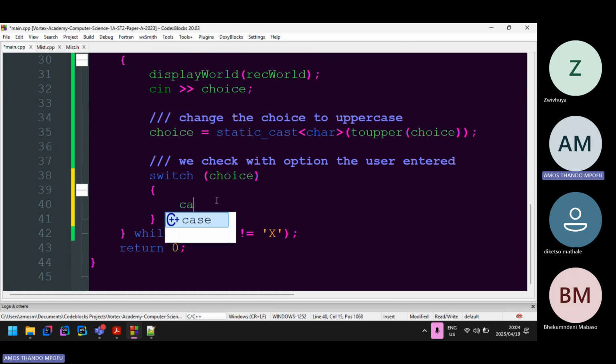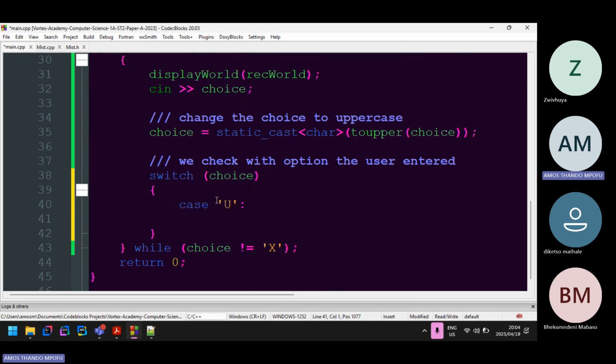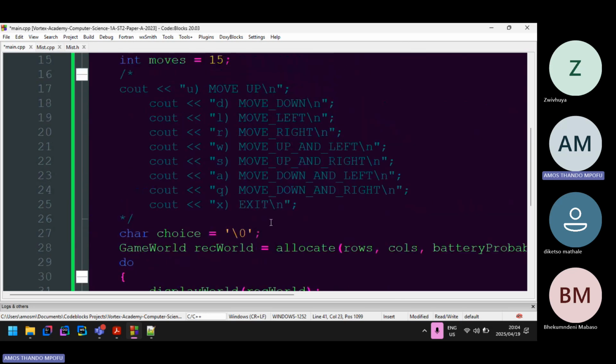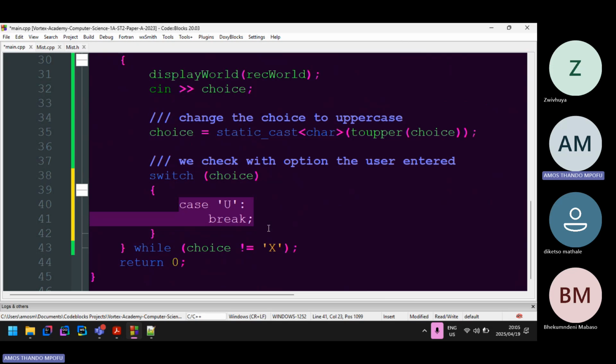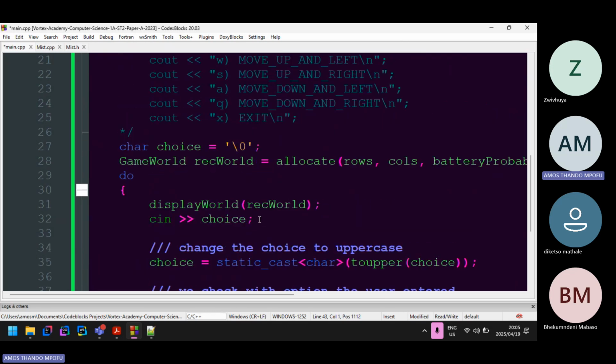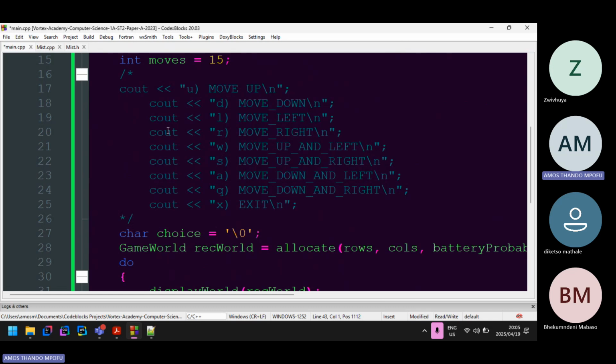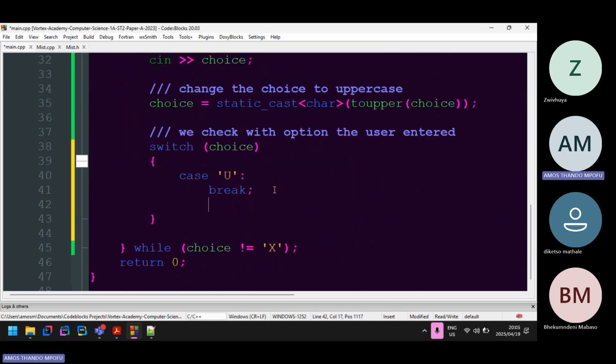So my cases inside of my switch statement are gonna have values that are written in uppercase. So characters are gonna be in uppercase. So uppercase letter U, and then break. There's quite a lot. There's U, D. Yeah, this is gonna take time, but that's fine. D. How many do I have there before I continue? It's 1, 2, 3, 4, 5, 6, 7, 8, 9. So it's 9. I need to do this 8 more times.